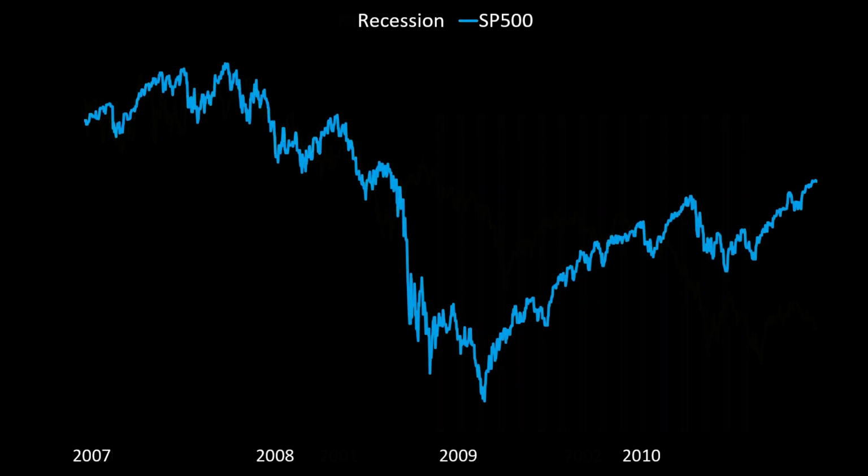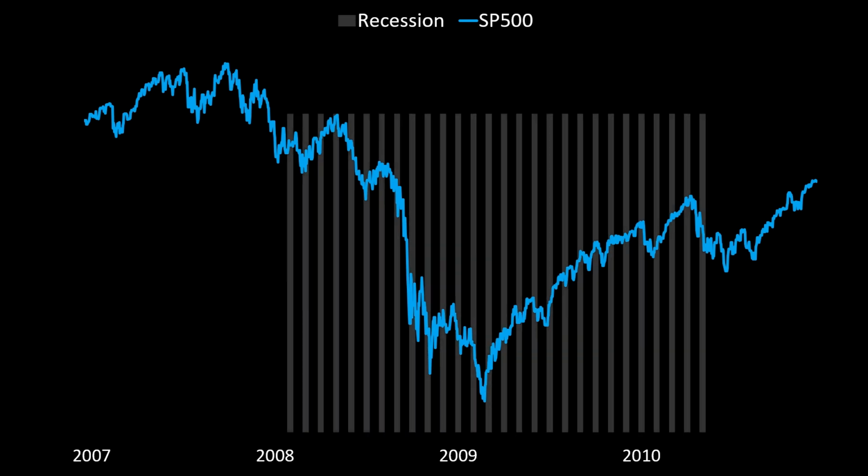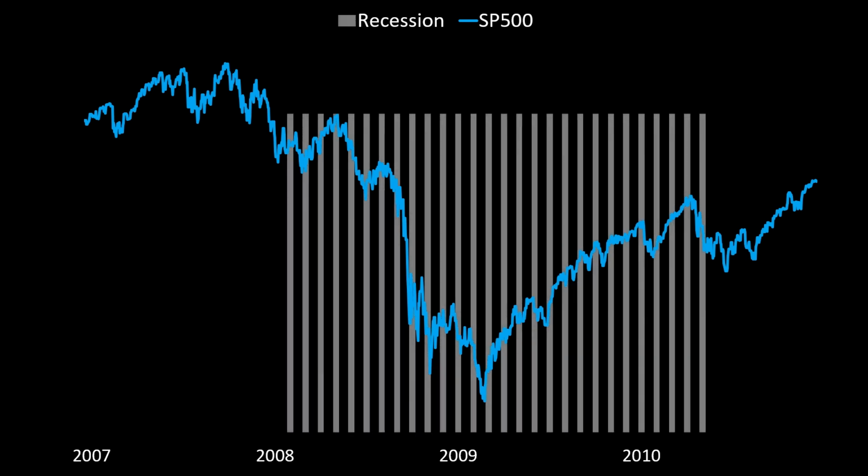We can consider the financial crisis of 2008. That's in blue, S&P 500. And during that period of time, the Sahm indicator really captured almost the entire sell-off of the S&P 500. Again, you see what it's doing is it's capturing those moments when unemployment rate begins to spike higher. That eventually leads to the recession.